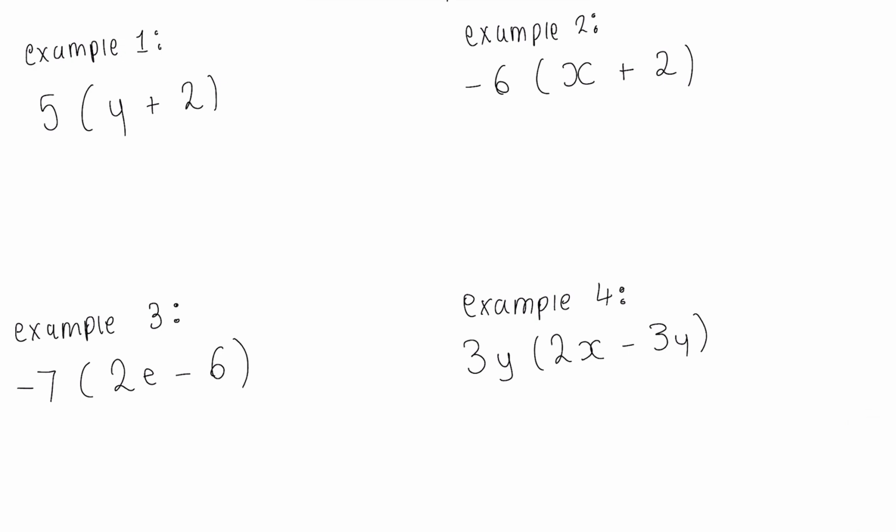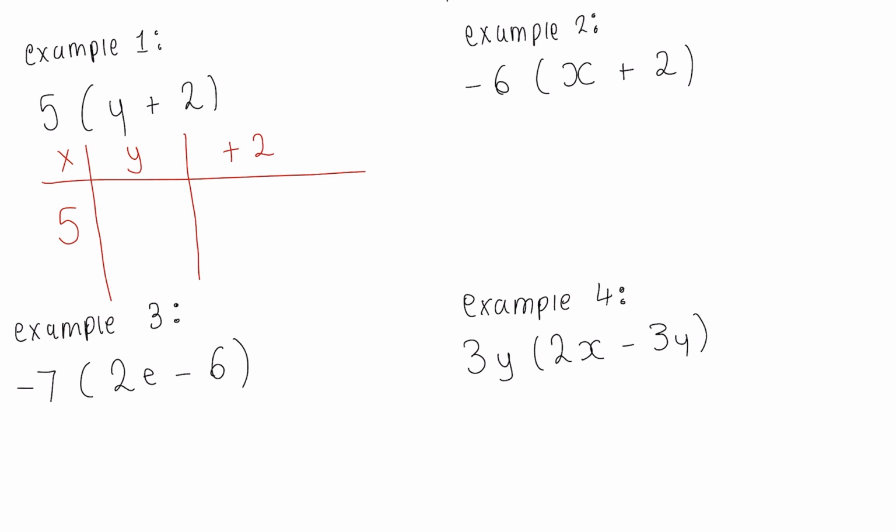Now, to expand single brackets, we're going to use a grid method. So a grid method is going to look something like this. I'm going to set it up like that first, just a line and a line down, and you multiply a sign there. Because when we're expanding brackets, we do essentially multiply them. So we put whatever's on the outside here, and then whatever we've got on the inside there. And I'm going to split that y and that 2 into 2 parts because they're two separate terms.